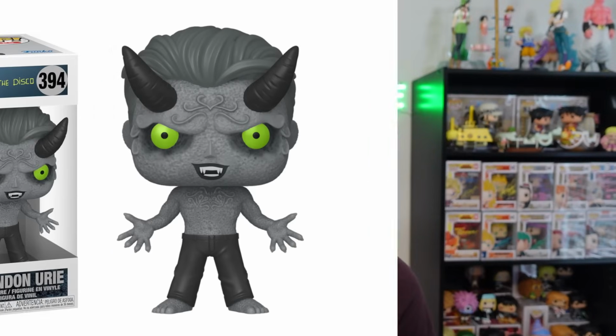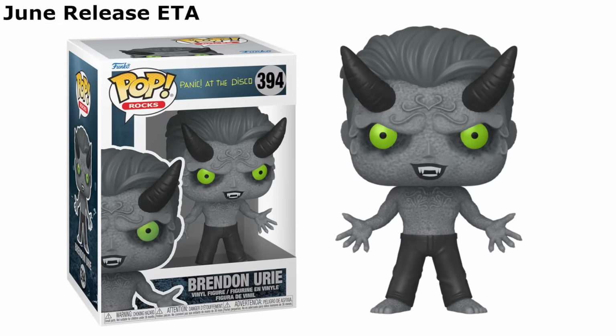Next here, for Panic at the Disco fans, we did get a new Brendan Urie pop. So this is Brendan Urie as a demon here. Definitely a creepy looking pop. They really captured the detail in this one. So hopefully the actual mold looks half as good as this glam.